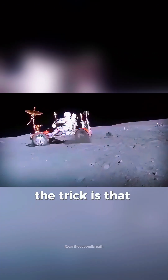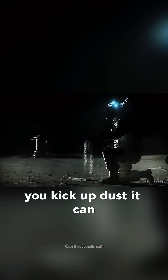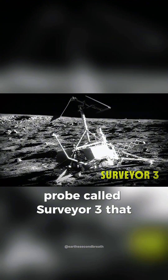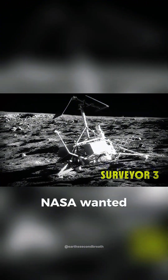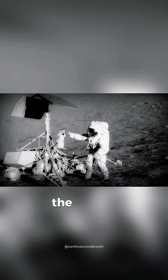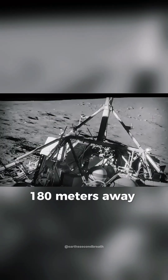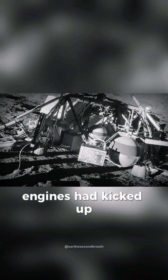Without atmosphere and with very little gravity, once you kick up dust, it can really travel. When Apollo 12 landed on the moon, they tried to get as close as possible to a probe called Surveyor 3 that had already touched down a few years earlier. NASA wanted astronauts to go check in on it, and what they found was that even though the Apollo spacecraft had landed 180 meters away, Surveyor had been sandblasted by dust that the lander's rocket engines had kicked up.